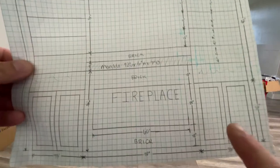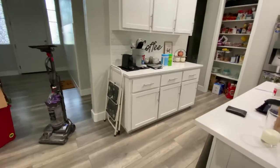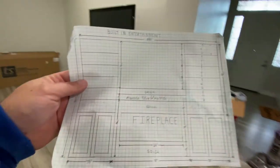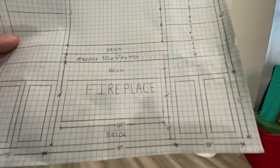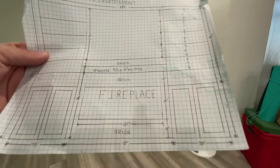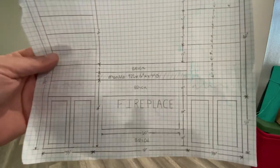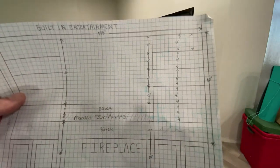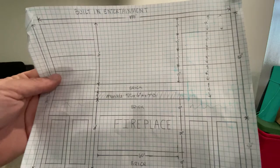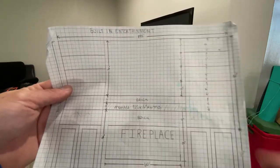Oh, the other thing we're going to be doing, we're going to be adding a drawer right here. So the cabinet's going to look like that. So it's going to be double doors, and then a drawer across the top. And then 4-inch trim at the bottom. So everything's going to get lifted up just a little bit. So we're going to go ahead and make a couple of measurement adjustments. And then go ahead and start getting these pieces all cut out.